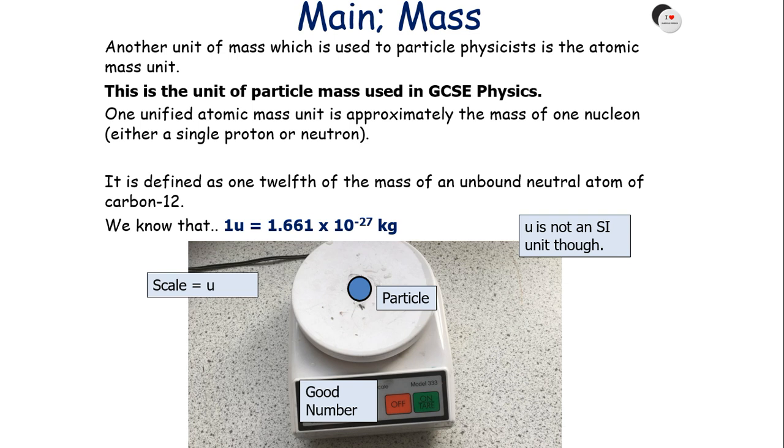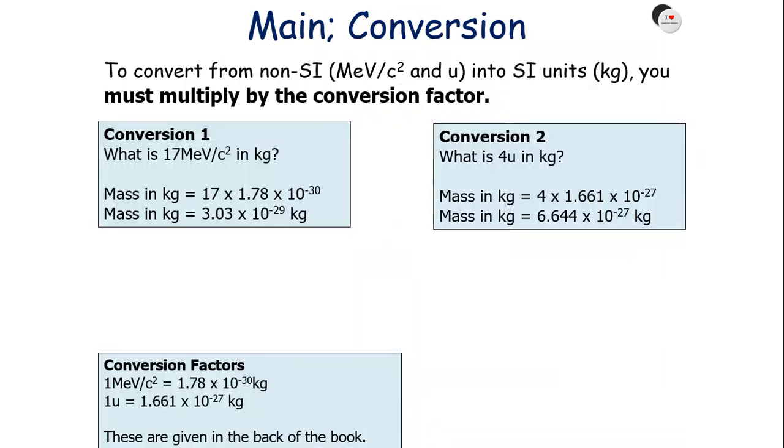Now you've come across u's before in chemistry because we define a u as 1/12 of the mass of an unbound neutral atom of carbon 12. So in theory, carbon 12 will have a mass of 12u. Now you'll see here the conversion factor between the u and the kilogram. Now that's very important because you've got to be able to convert between the conversion factors in A-level physics. Now you'll be pleased to know that you won't have to memorize these conversion factors. They are given to you in your examination, in your equation book. You've just got to be able to use them and convert them.